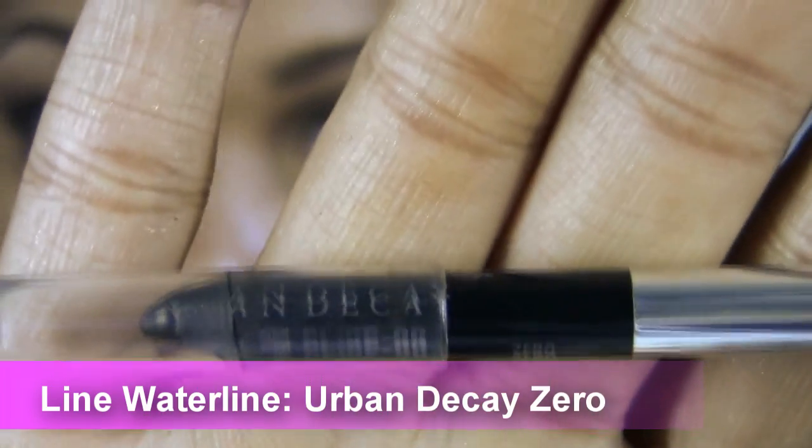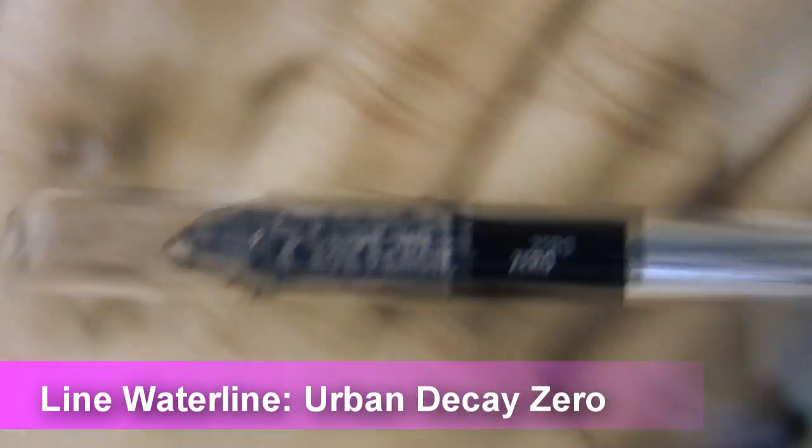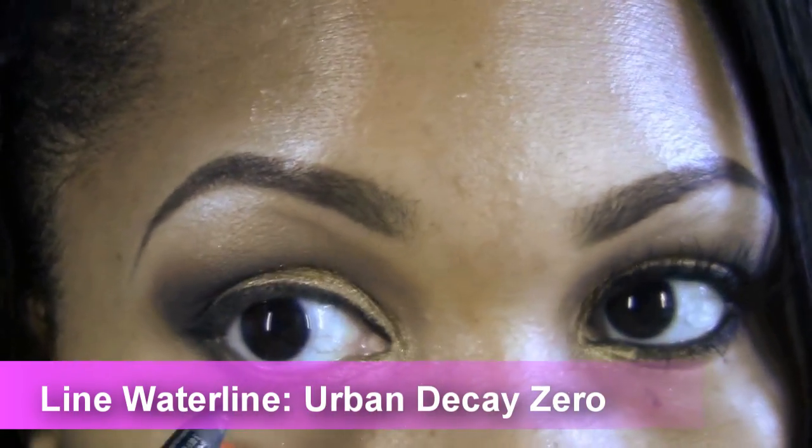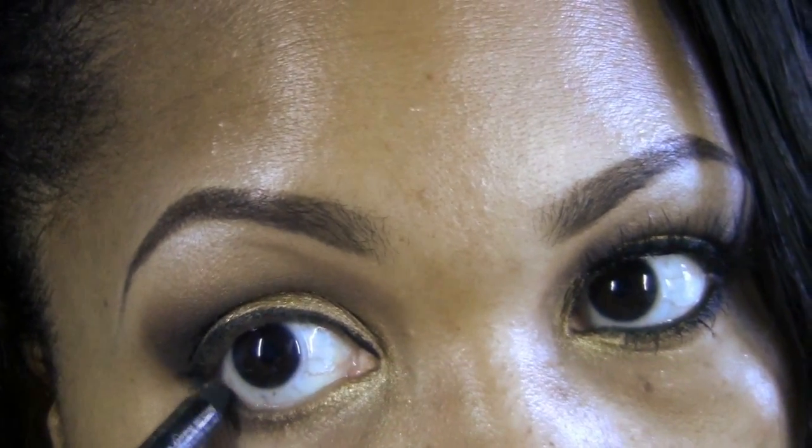Next, I'm going to line my waterline using the Urban Decay 24/7 Glide Pencil in Zero. I love this liner because it's very smooth and creamy and just gives a nice bold finish to an eyeshadow look.